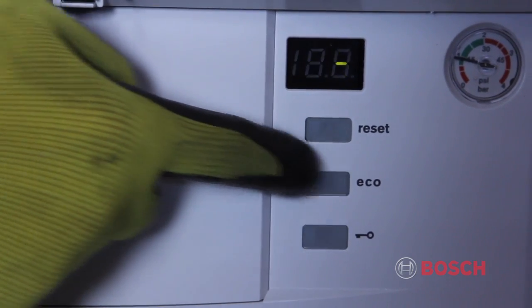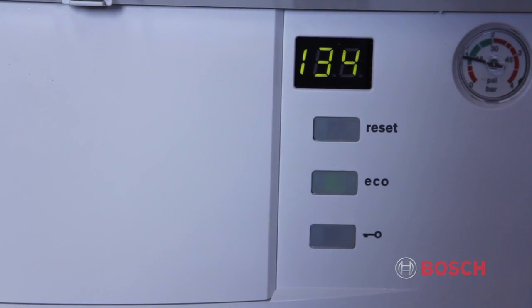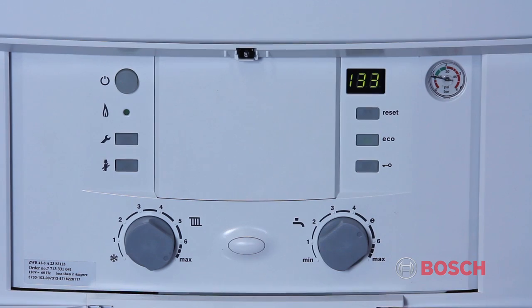On the face of the Heatronic control is a button labeled Eco. This is the Economy Comfort button. When the unit is in economy mode, the boiler and flat plate heat exchanger will go cold until the next demand for domestic hot water or heat. If you press the button and turn the light off, the boiler will operate in comfort mode. While in comfort mode, the boiler will maintain temperature in the boiler and flat plate heat exchanger. This will minimize wait time for heat and domestic hot water. However, it will use more fuel.